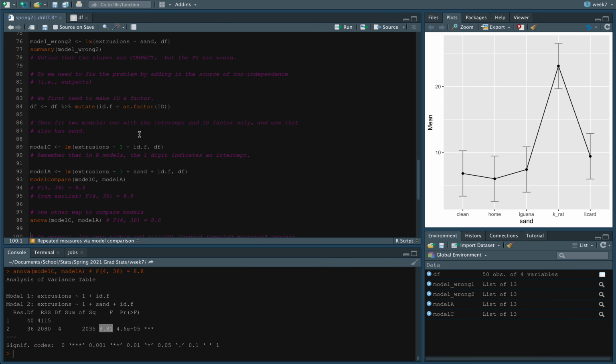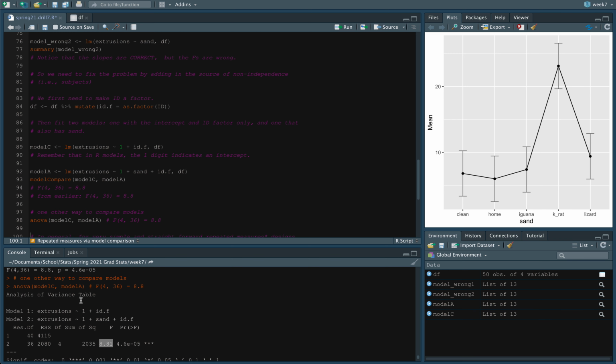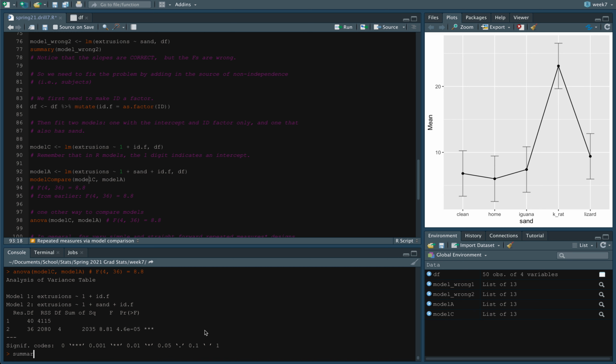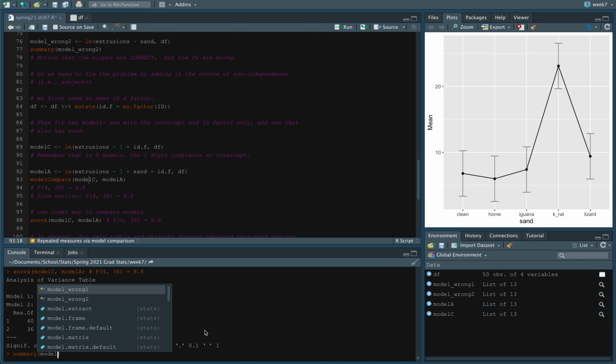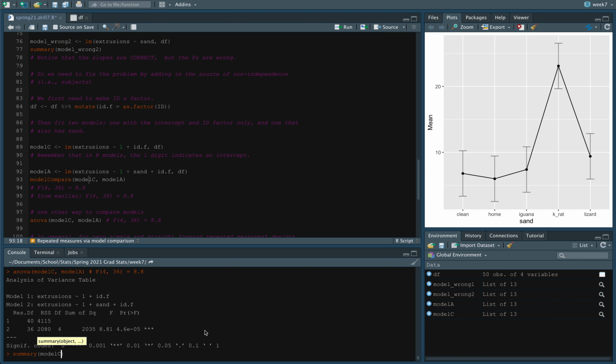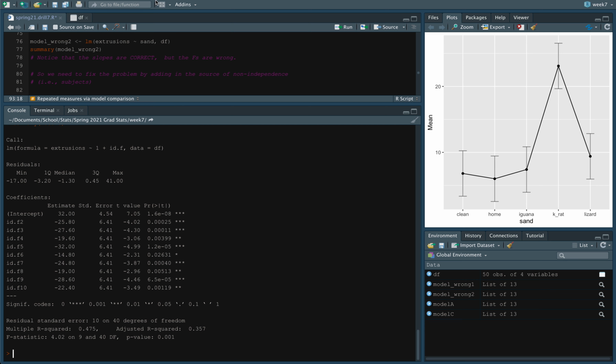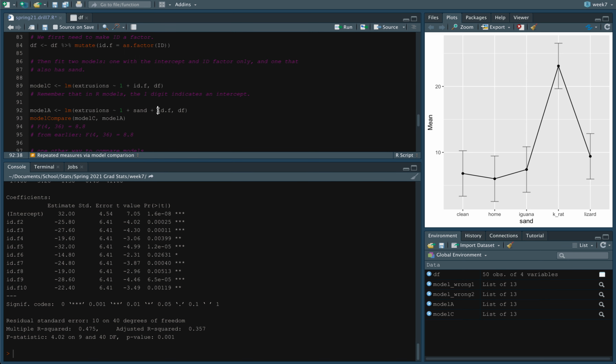But what would happen if we looked at just the summary for model C? You can see the problem, not with the model comparisons here, but as far as why you wouldn't just look at the summary of even model A. We'll change that because that might make more sense.